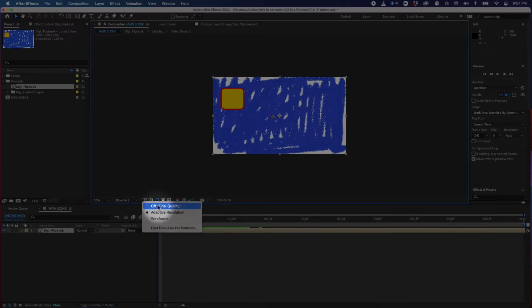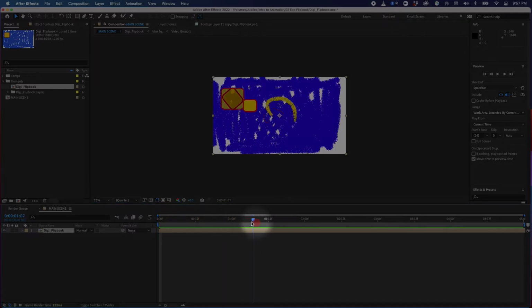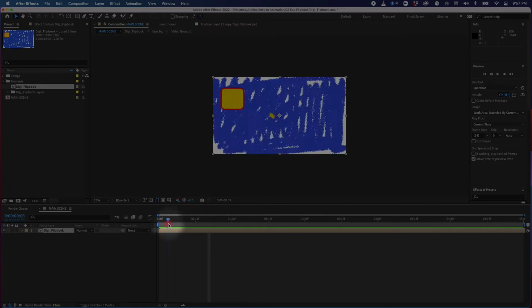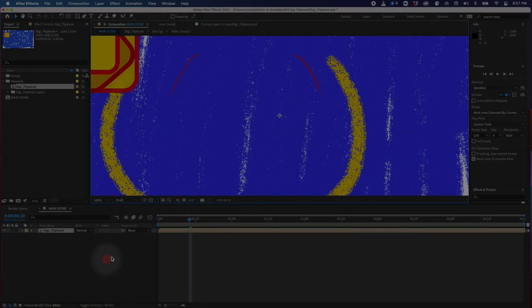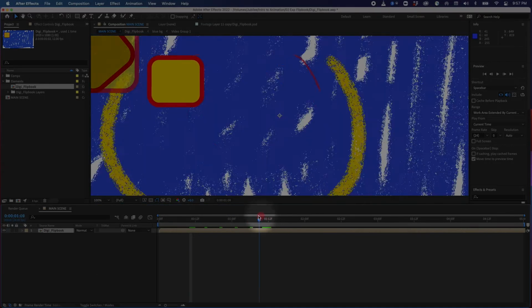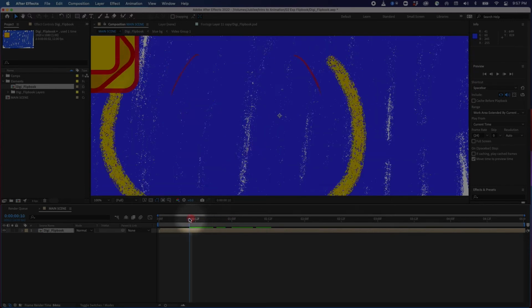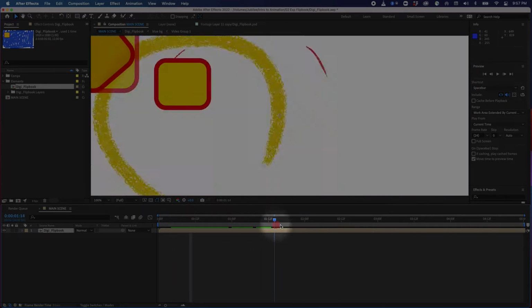And if your computer is fast enough, you can turn off adaptive resolution. And if you scrub, it will show you what is the final image quality. Now we are at 25%. We zoom up. You can see all the beautiful textures from the Photoshop brushes we were using.